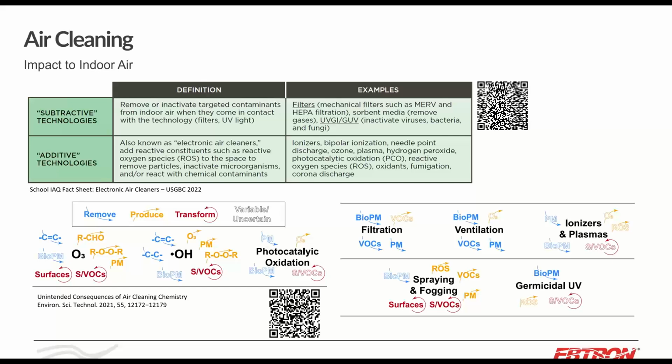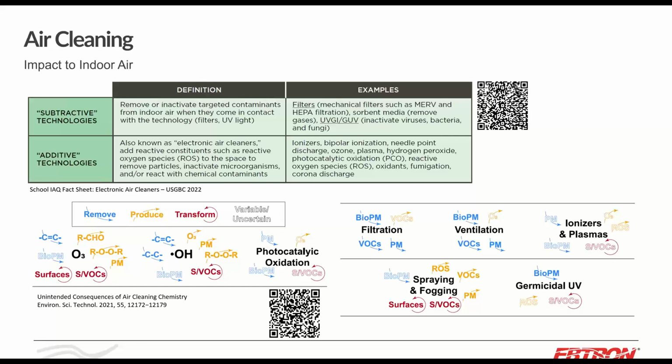Hydroxyl radicals, the OH right here, are something that are floating around, and they're byproducts of ozone and other things that are happening in the air. Photocatalytic oxidation, or PCOs. If you read some literature about what these products do, the literature will say, well, you clean the air and you produce CO2 and water vapor, and pretty much that's it.